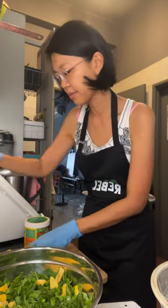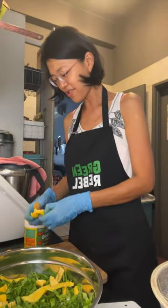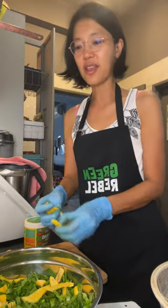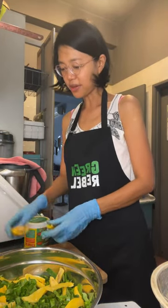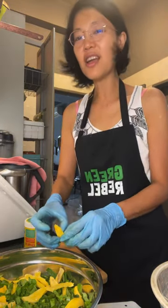I remember my first time I had durian was in Indonesia. Oh, which part of Indonesia? I had jackfruit first, so when I saw durian, I thought it was jackfruit, and then it was durian. Oh no! Do you like jackfruit? Do you like durian now? I love durian. It's my favorite fruit in the world. Jackfruit comes a close second. I love rambutans as well. Try to think what else I like. I like bananas, but depending on what kind of bananas as well. We have so many bananas.